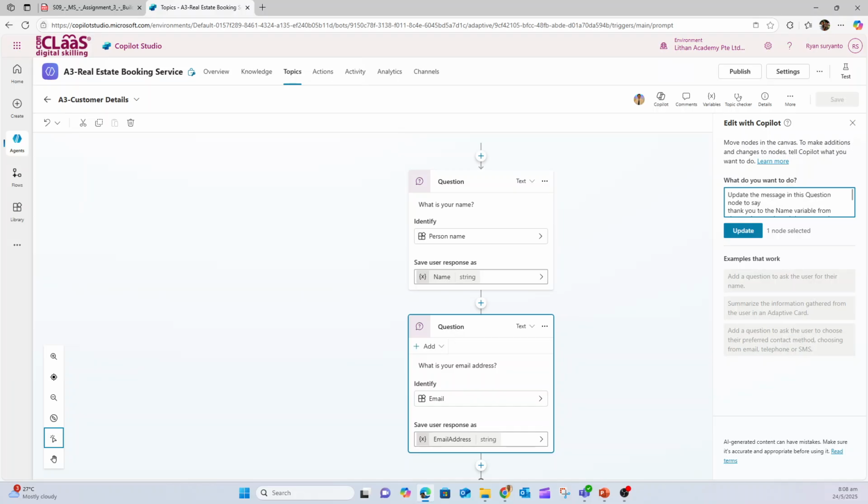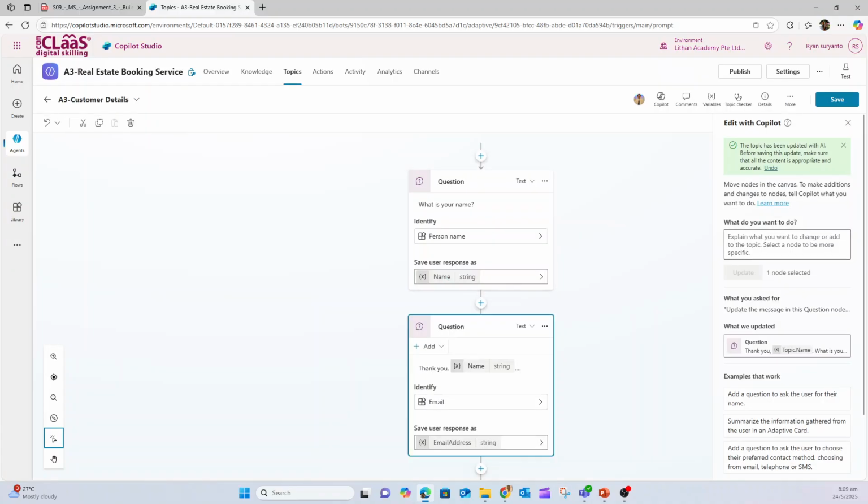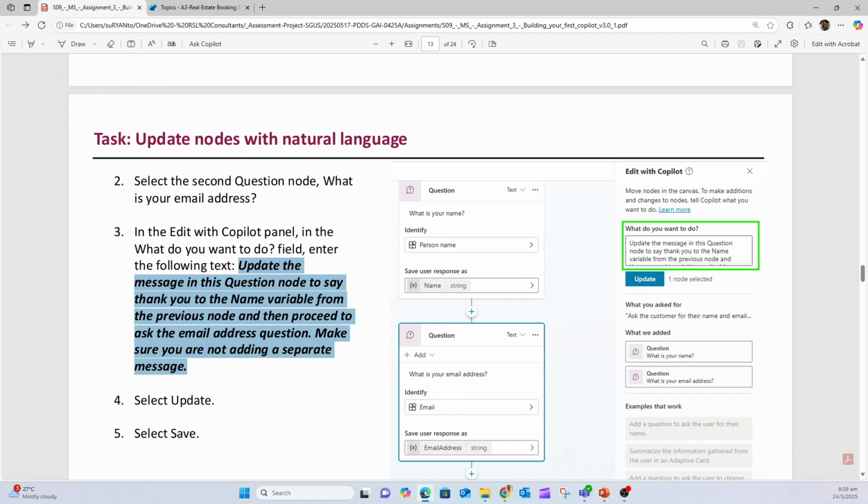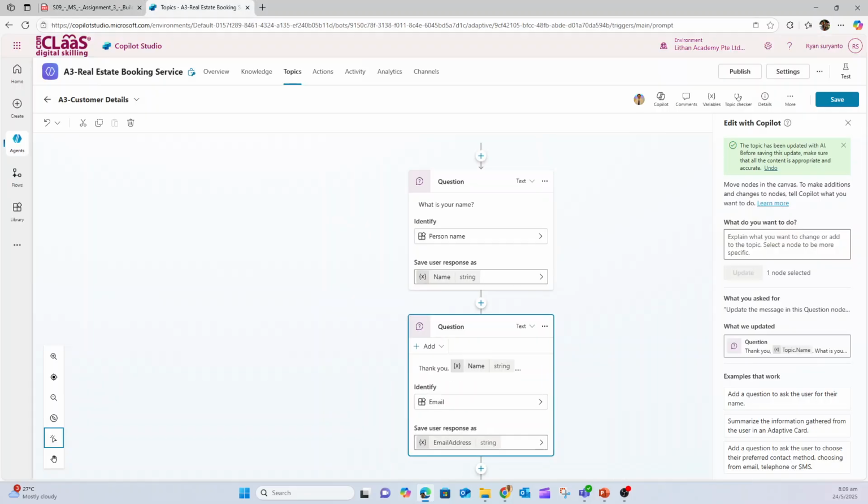So update the message in this question node to say thank you to the name variable from the previous node, and then proceed to ask the email address question, and make sure you are not adding a separate message. So update. We use Copilot to construct the message. Update and then save. Don't forget to click save.